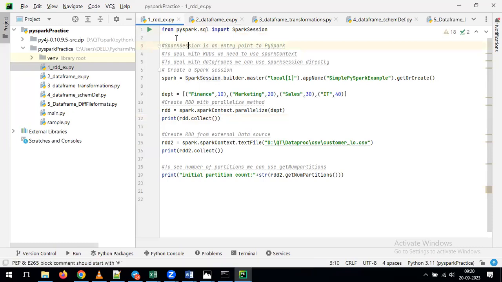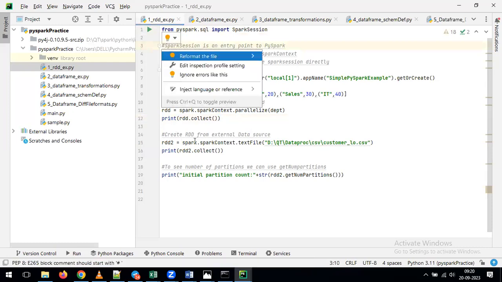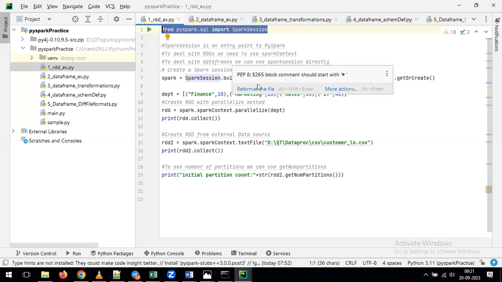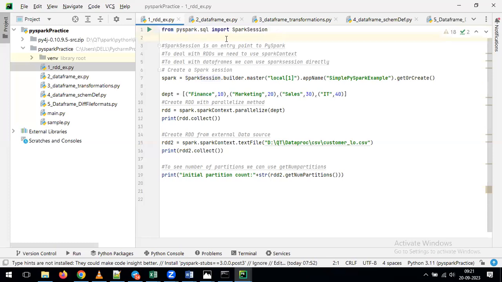Now you try to give the answer. What is the meaning of the import statement, as we discussed in the Python classes? We are importing the libraries, or the packages, depending on our requirement. Now, as part of this example, I want to import the Spark session object, or the Spark session class. For that reason, I'm giving it as import SparkSession.